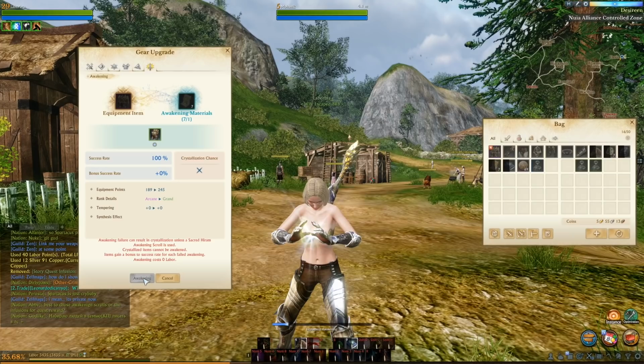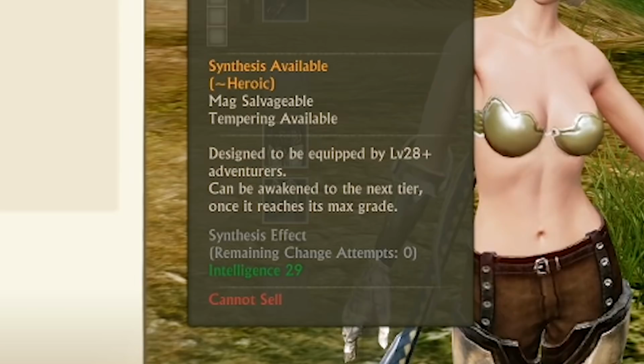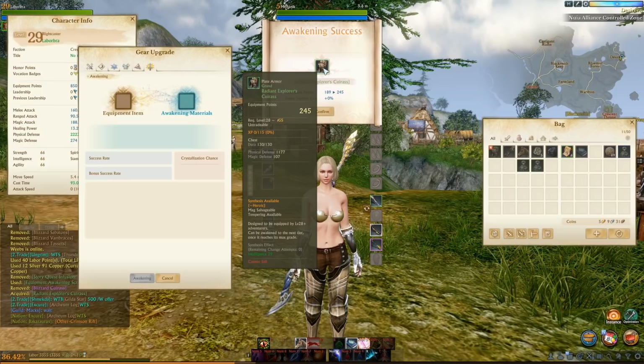Before you start synthesizing and upgrading your gear further, there's one final thing to be aware of, and that is that in case you don't like the attributes that you got from awakening your gear, then it's possible to try and reroll this. So as you can see, after awakening my chest armor, it rolled intellect. But for this build, I would prefer strength or even stamina. To fix this, I have two options.